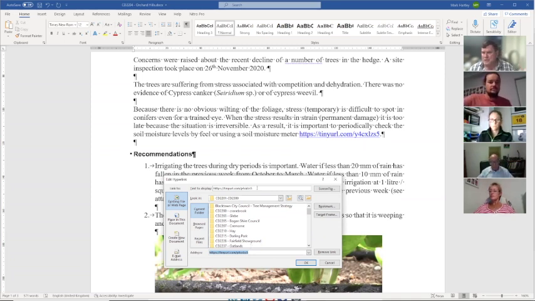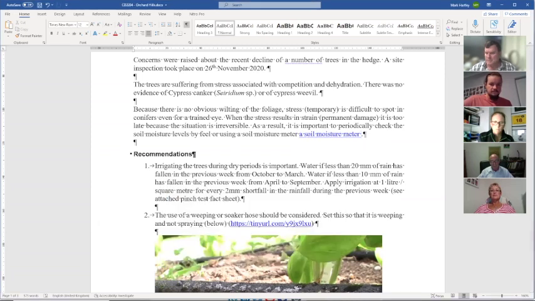But now I'm just using the full hypertext link. I don't shorten them at all. So I would normally just copy a very large link, and then I do this. I go text to display, and I've said, okay, I want to display a soil moisture meter. And there it is. Can you see how that's changed it?